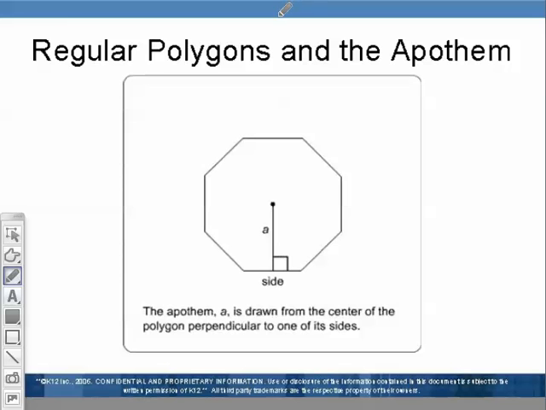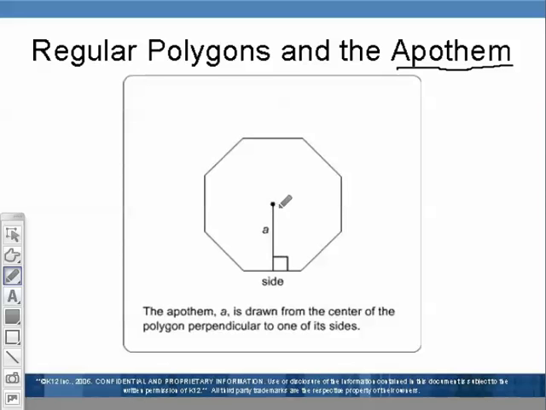Let's move forward here. Today we're going to talk about a new topic. We're going to be looking at area still. But one of our issues is we didn't have area of all of the types of objects out there. We only had the area of some of the quadrilaterals. We didn't have all of them. And so what we want to do is look at regular polygons and a concept called the apothem.